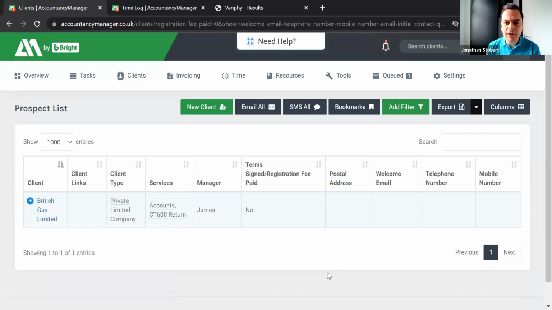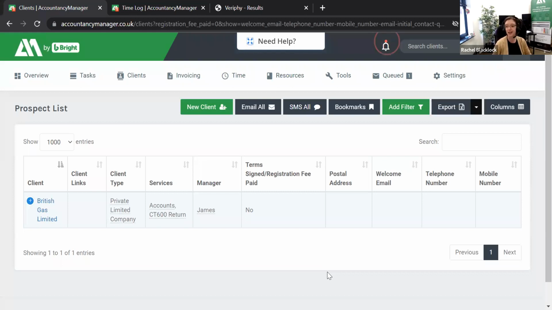Paul's asked, if we're moving from one cloud to yours, do we move all our clients' files to your system? Paul, apologies if this isn't quite in depth. The session is designed for existing Accountancy Manager users. We would love the opportunity, if you're not yet an AM user, to talk to you about that process, about getting set up and coming on board. And Rachel, you and your team help people get on board with the system, don't you? We do, yeah. And if you've got an existing client base, when you're importing clients to AM, there is a column where you can say that person's a prospect, not a client. So you can get your entire current data set in. You can import all of your clients and all of your prospects all in one go if you want to.